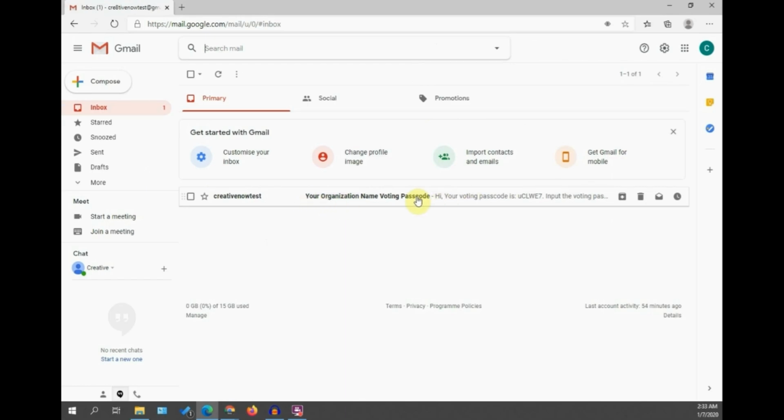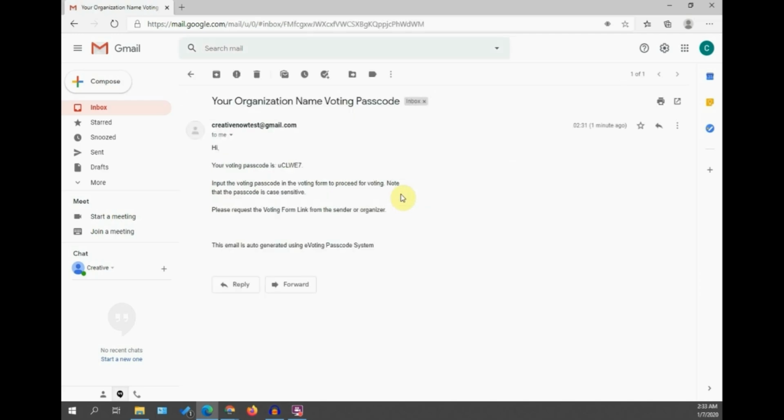They just click on it and they can see that the passcode is here. For this voter, the passcode will be U, capital C, capital L, capital W, E, and 7. These passcodes are case sensitive, so make sure the voters don't put wrong caps on the passcode.